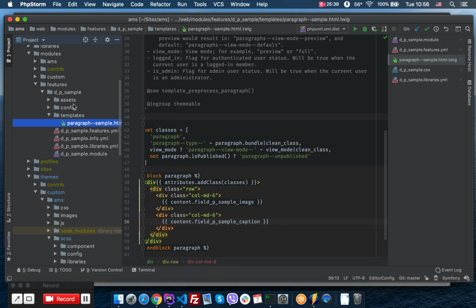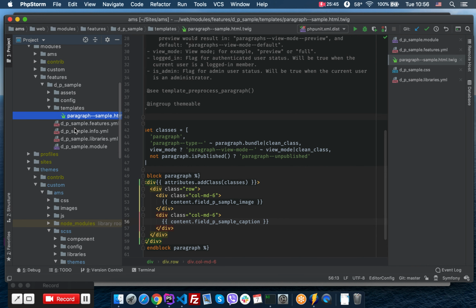Well, it's already saved as this paragraph feature, so you won't be able to directly reuse it, but you can create your own feature and just move some of the things like module, libraries. Of course, you'll have to rename them, templates and stuff like that, and reuse them.